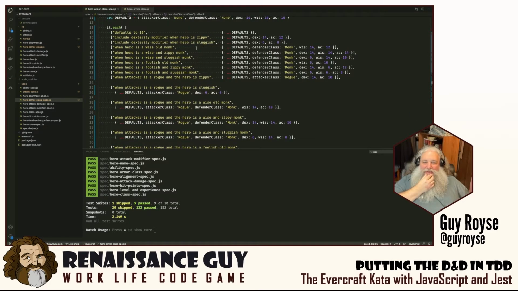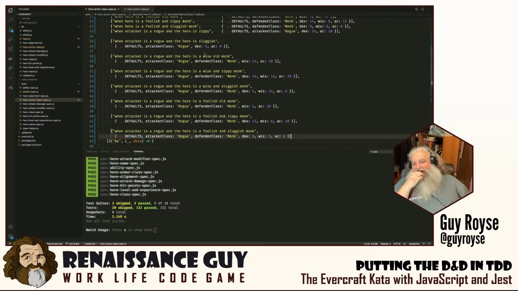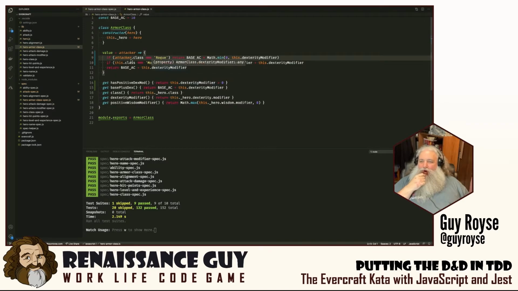Okay, so that's working. That's much better. And that covers a lot of permutations. Get a sip of this root beer here. So now that we have that doing what I want, where the hell were we? We were in the process of... Hey, we put the rogue rule in there. That was what we were doing.